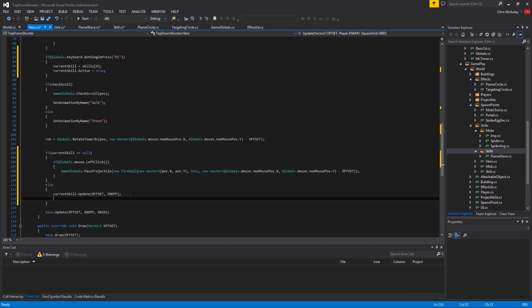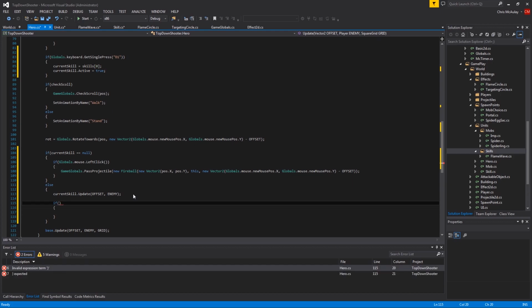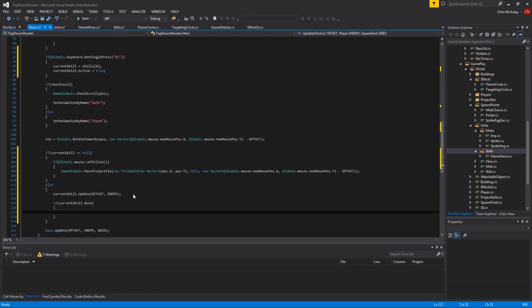That's important. Getting current skill to go away, we're going to do it in two different ways. First is just to say, if current skill dot done, then we're going to say current skill dot reset, so it's ready to go again. And so any variable that you need initialized needs to go into your reset, so it's ready to be used again.